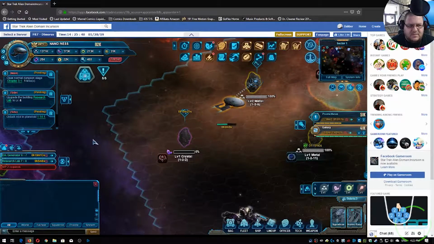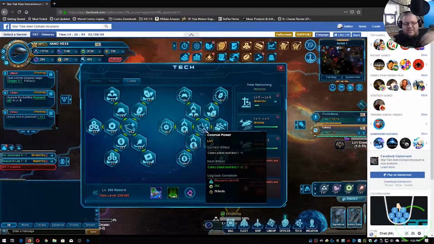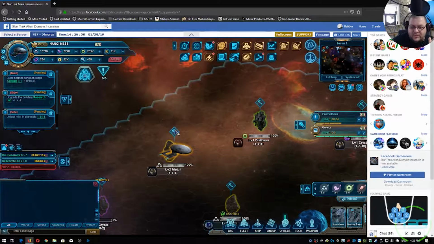Did I even say the name of it? Star Trek Alien Domain Incursion? But yeah, so that's the game. It's just like resource management until you get the right stuff to do the other stuff. It's all pretty freaking simple, honestly.